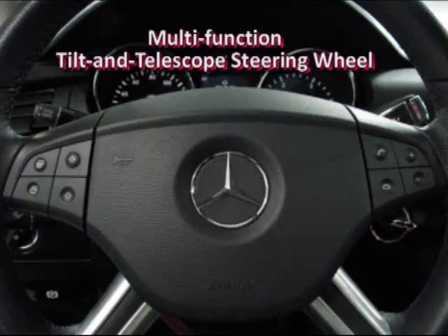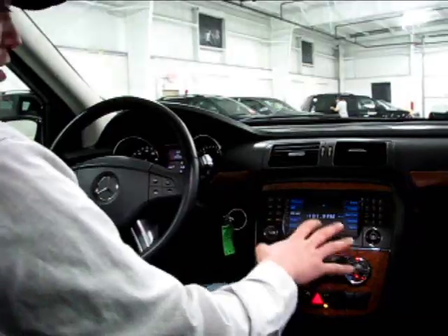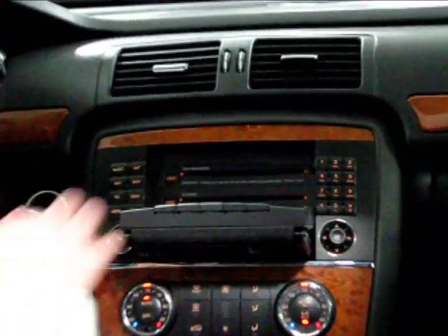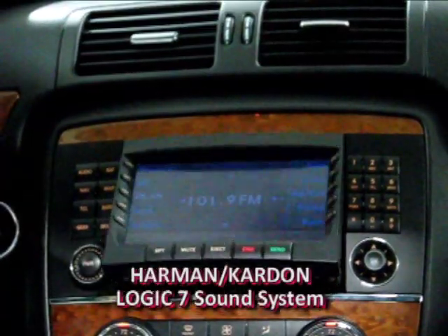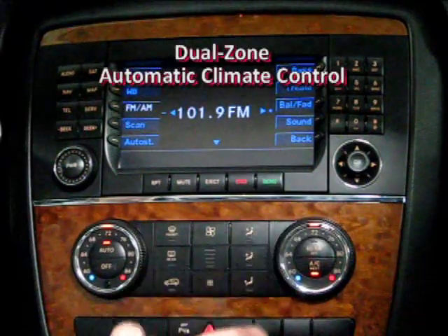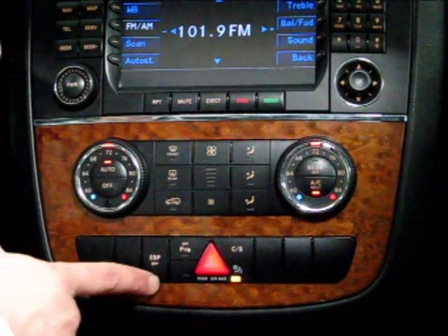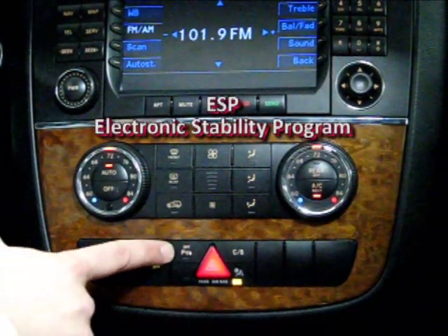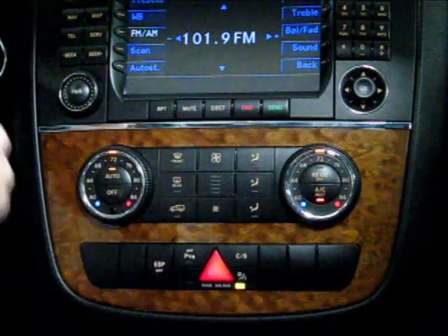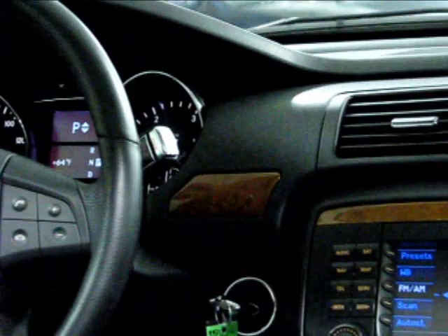There's a tilt and telescope steering wheel so you're not fighting for the best position. Automatic headlamps over here, and here you'll find the factory navigation system. Behind there is the DVD drive for the navigation and an individual CD player. The navigation menu and audio system are all built right in. Dual zone climate up front, with a supplemental climate control function in the rear. ESP — electronic stability program — is down here. Comfort and sport mode for the 7-speed transmission is pretty unique: pull it down for drive, push it up for reverse, press the button for park.